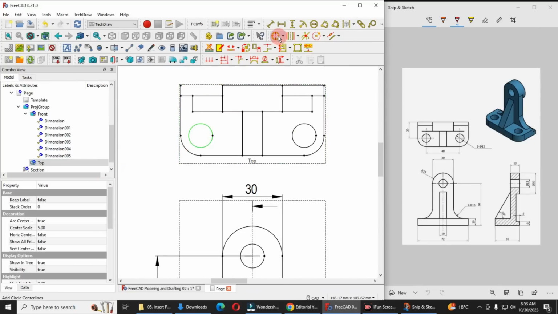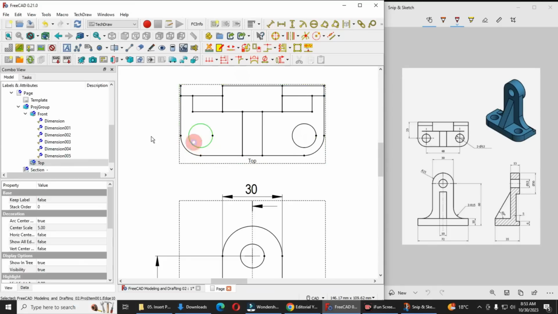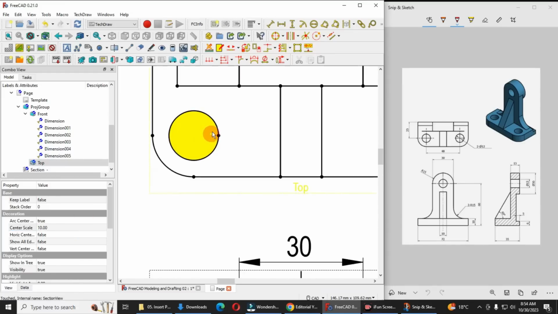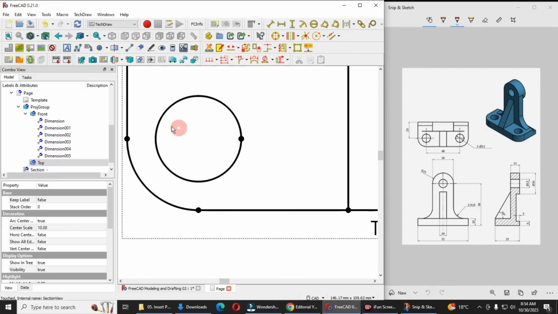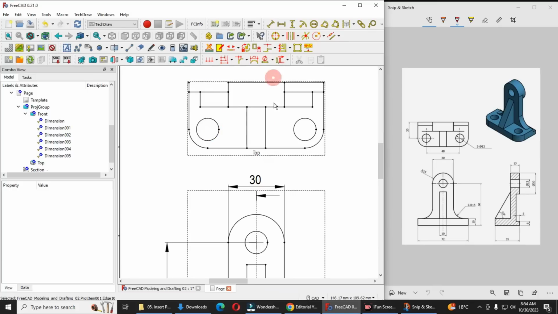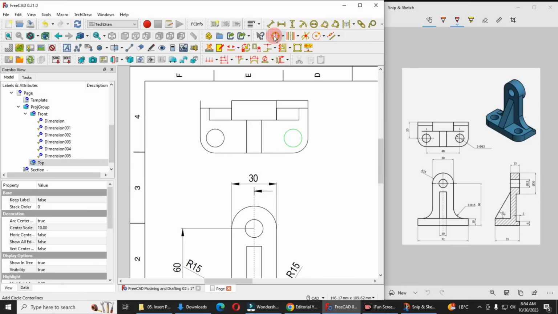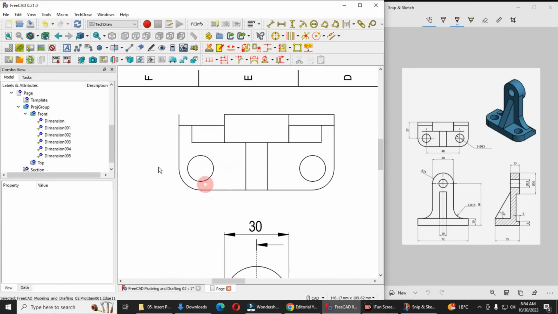Now here we will insert the center mark. So center mark is not coming here. Let's see center scale. I do not know why the center mark is not coming on the frame.